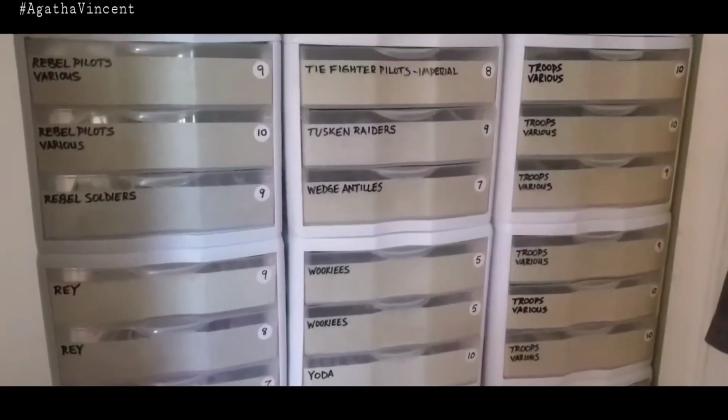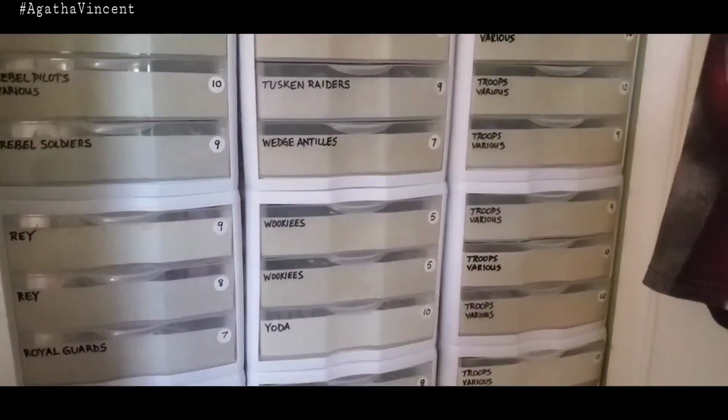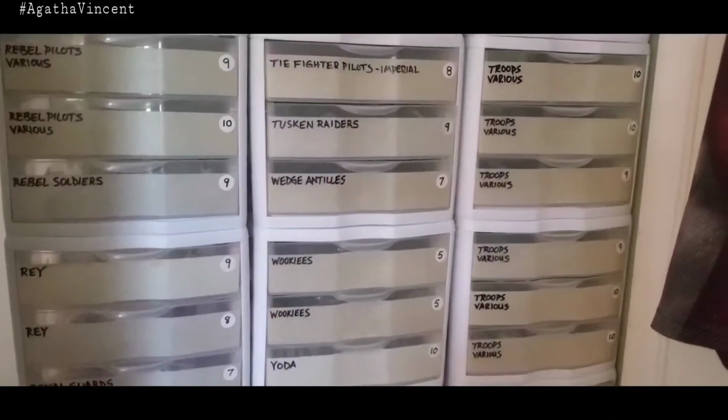As you can see, I have them in alphabetical order. That makes sense to me. It may not make sense to you, but whatever makes sense to you, I prefer this storage method.